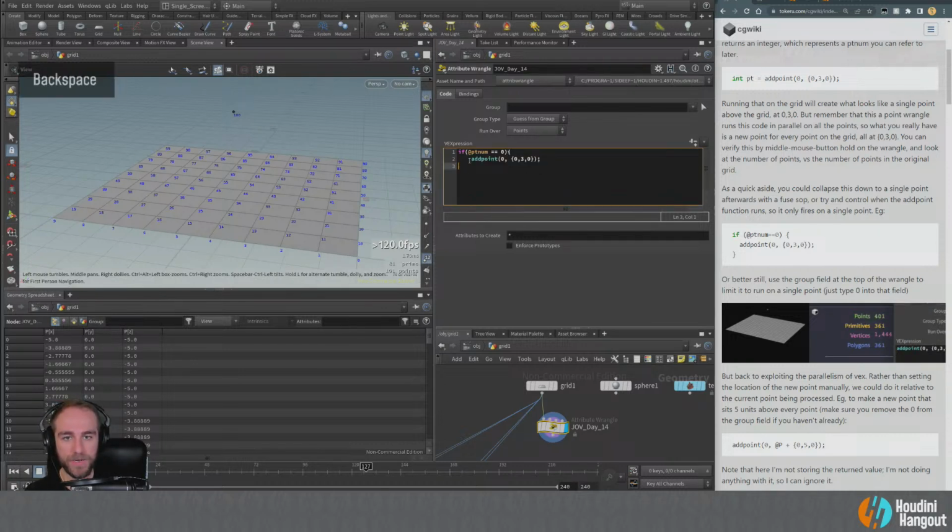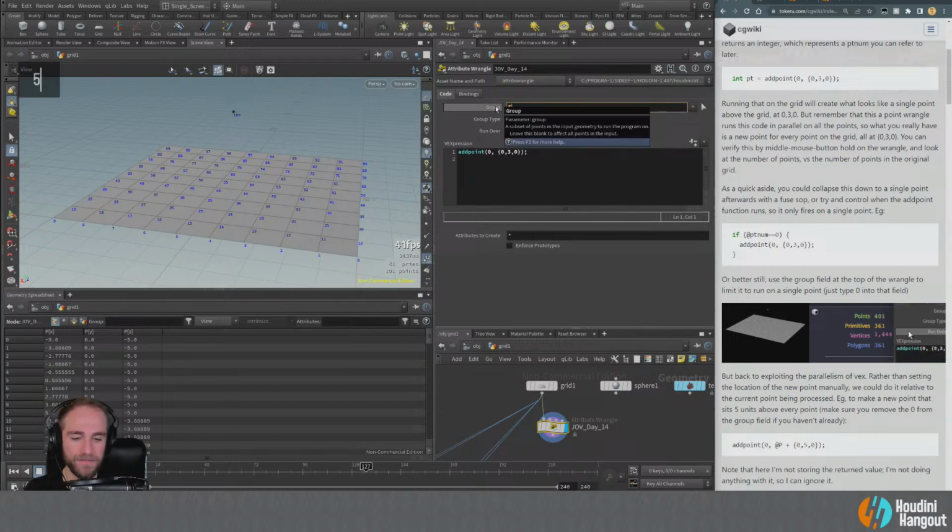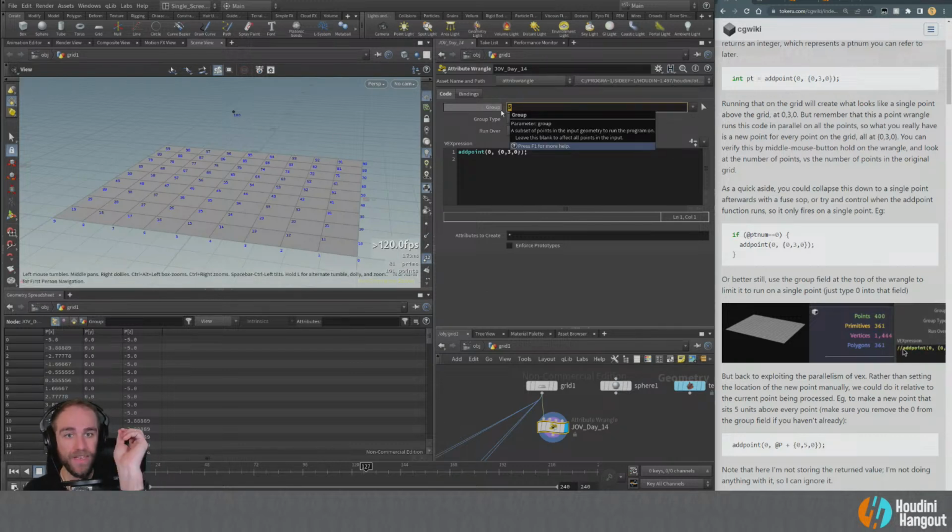You could also do it this way as well. So we could say just run it over the 0 point like this. So this function will only run when it has this point number, right? So we could do it, 5 if we wanted to. It's still only going to make 1 point because it's running on the 5th point that's on the incoming geometry.